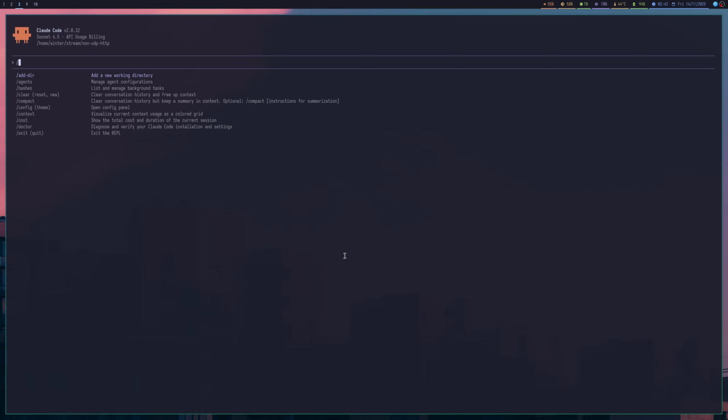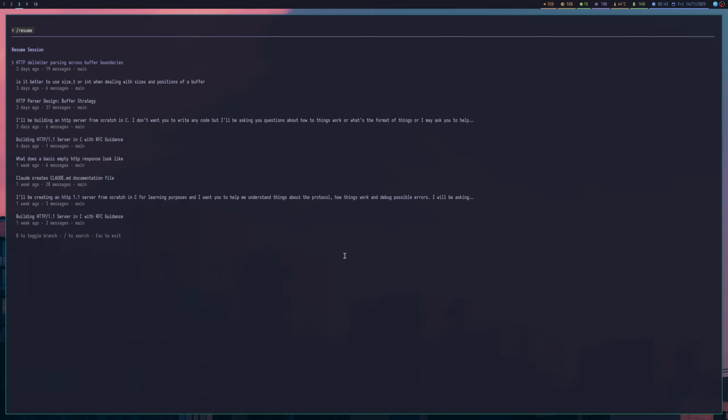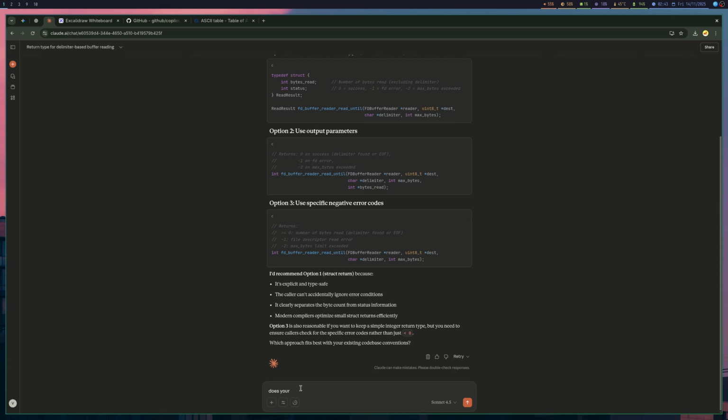Do I need to initialize it every time I open it, like from scratch? Does it already know the context of my project? Let's just ask it: does your Claude CLI read the claude.md file automatically in my project, or do I need to run a command every time I open it?